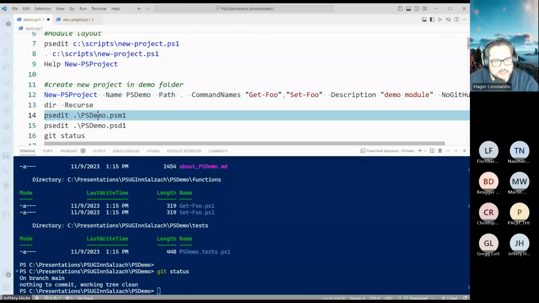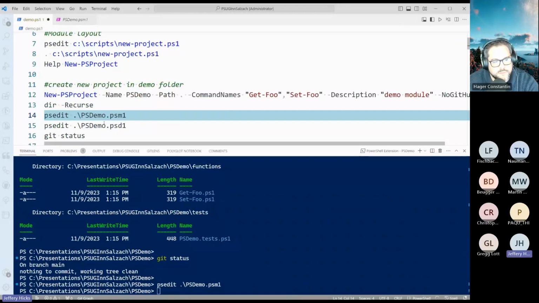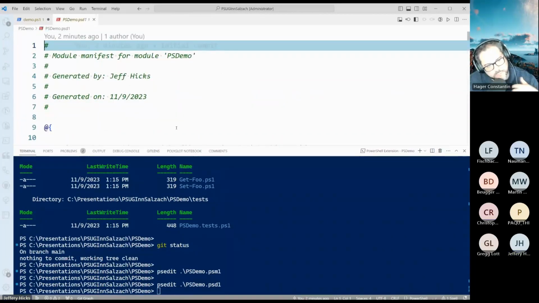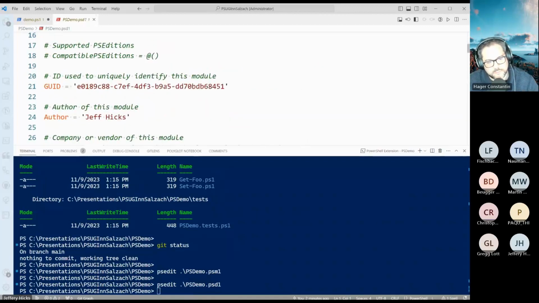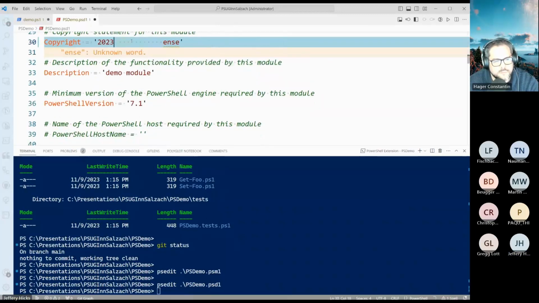Perfect. So here's the PSM1 file, which is really just dot sourcing all of the functions. And then it creates the manifest. So version puts in, yeah, I got a bug here. I don't know where that came from.